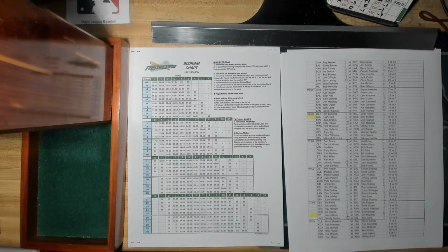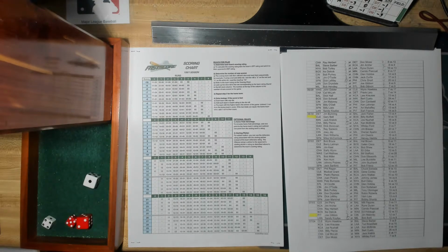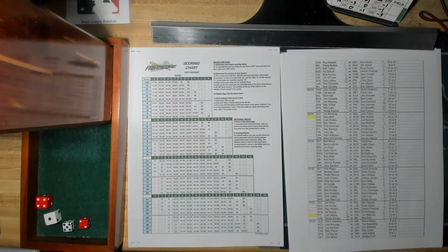On to July 4th, Independence Day. Cleveland at Baltimore. Cleveland 5-25, and that is 2. Orioles 9-14, and that's 1. That'll be a win for the Tribe. Kansas City and the Angels doubleheader. Athletics 8-42, and that is 4. Halos 15-15, and that is 3. A win for the Athletics.